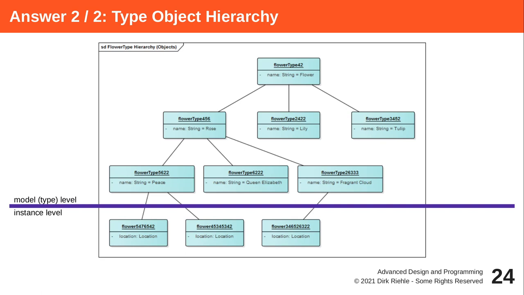And of these, then, there can be instances. The specific flowers on my balcony or in my garden. Again, those above this bold line are the type objects, which now look a bit more complicated given that we have a single inheritance type object hierarchy here. And below the bar are the instances. But don't be misled by that. You will still have instances aplenty, even if we are focusing on the model right now, which is not just a set of unrelated type objects, but really a model of interlinked type objects that describe the domain.